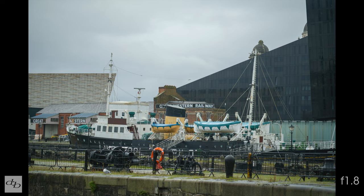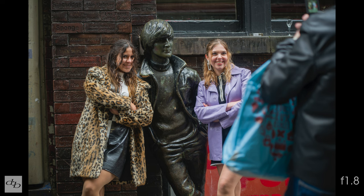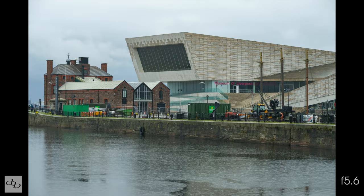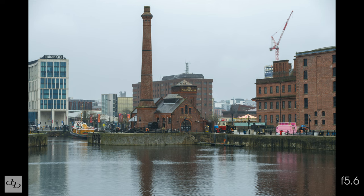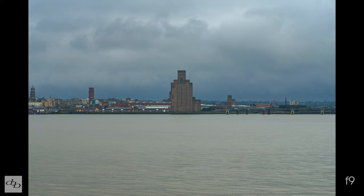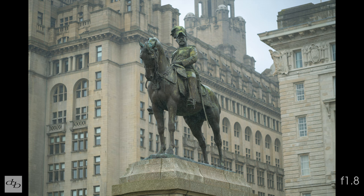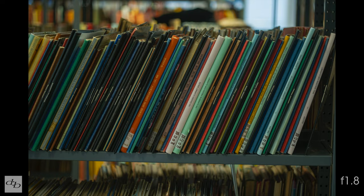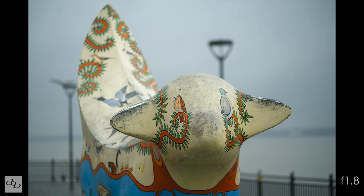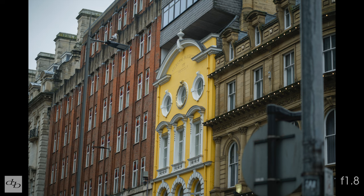As it's a cheap lens, there's no real surprises when it comes to image quality. But sharpness is actually pretty good in the centre and decent at the edges, though the best doesn't come until you're around f5.6. Contrast is good and you can get some decent detail in the shadow areas, and colours aren't too bad either. It's pretty faithful and even on a dull, rainy day, you can pick out the tones and bring an image to life — so not bad at all on that front.